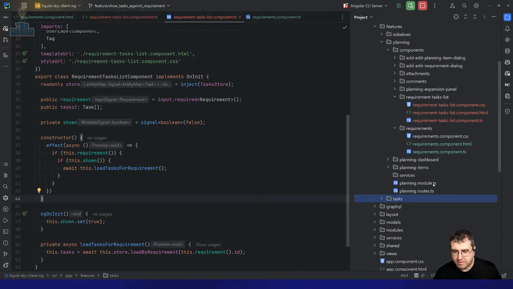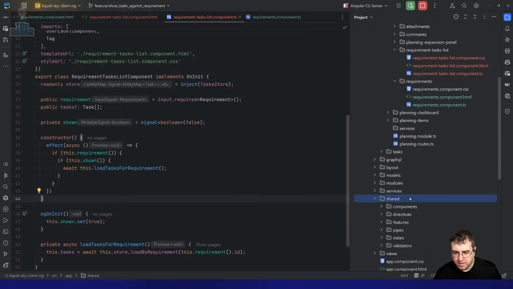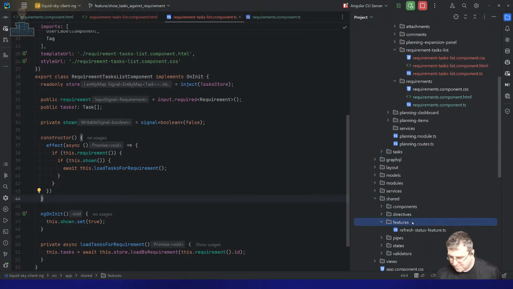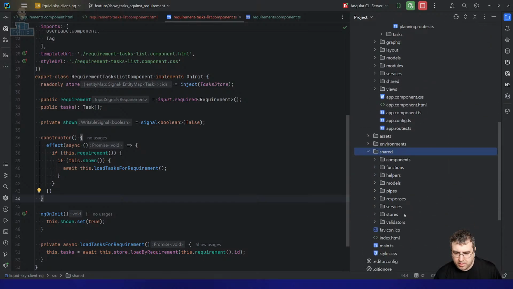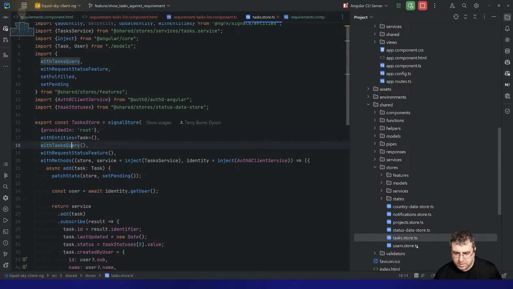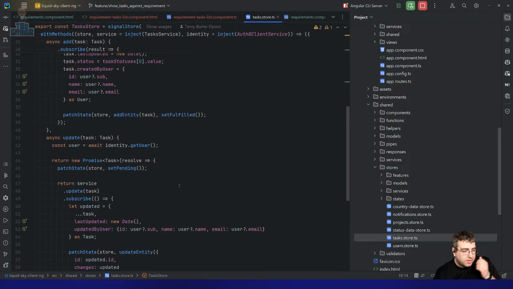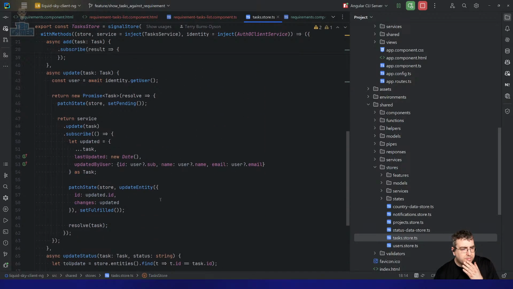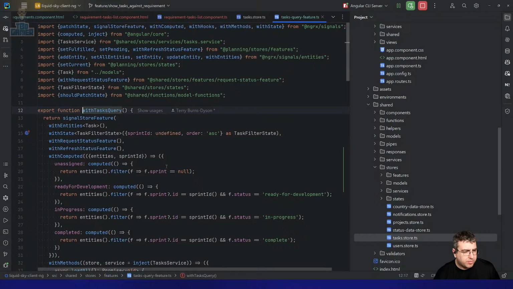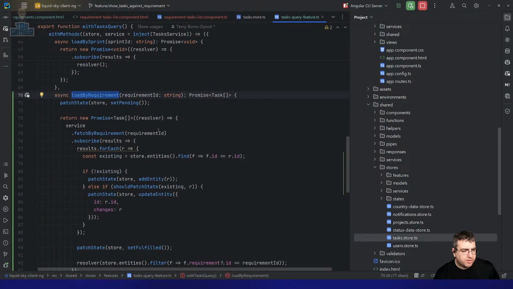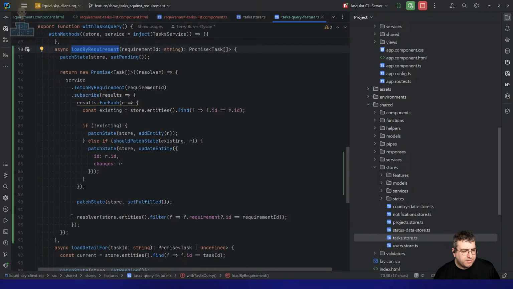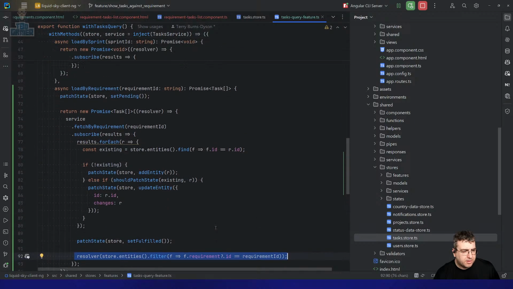Got tasks and it has a store there, but the shared stores, task store, update status is the task query load by sprint, load by requirements. The task store does have that piece, and I return that.